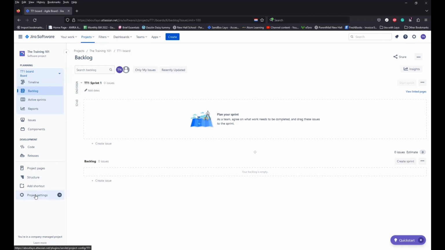So you would not be able to modify or update your workflow, screens, or any of the schemas you have for your project. Do not freak out. If that's the case, you can reach out to your Jira support team, and they will be able to guide you through what you need to do.